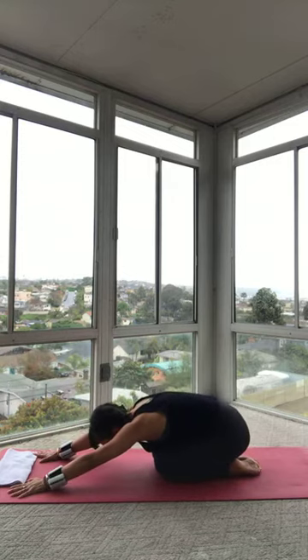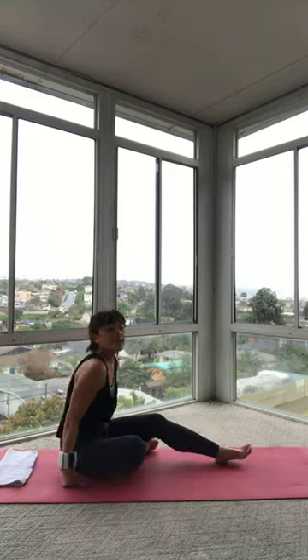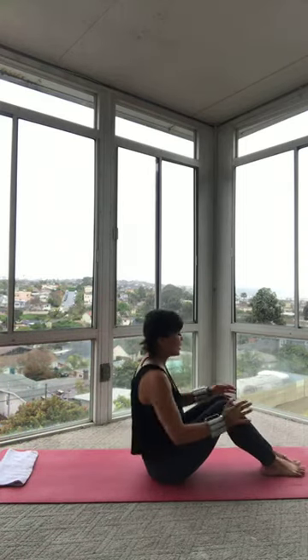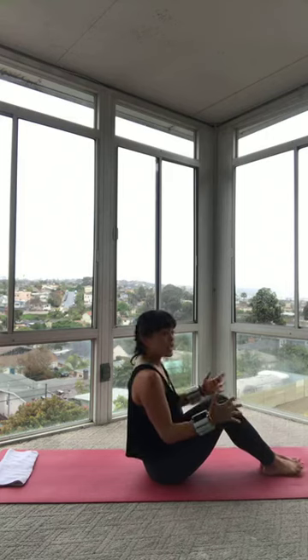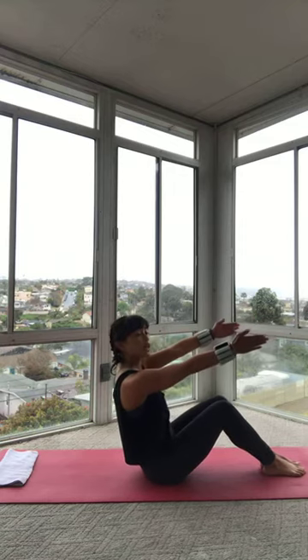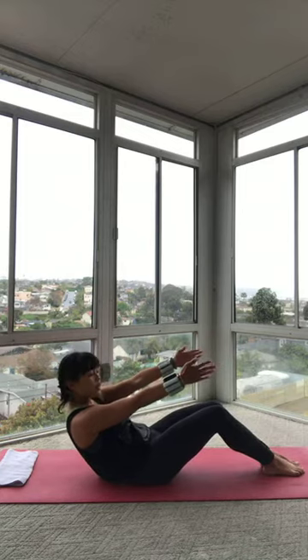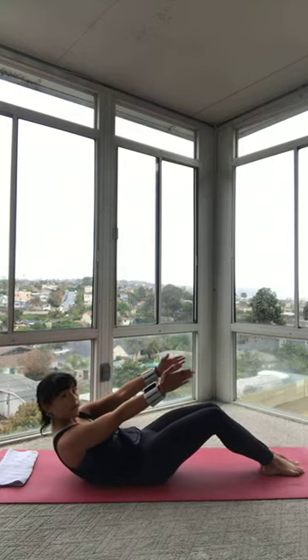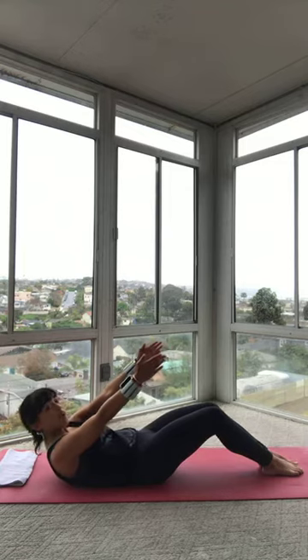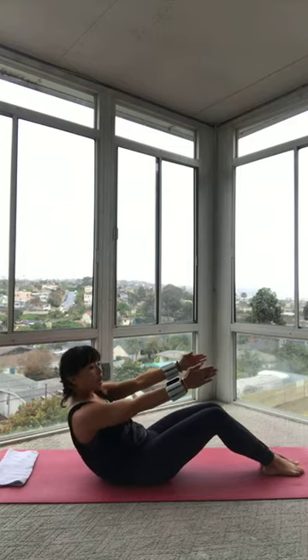Shift back, take a quick little child's pose. Everything should be nice and warm now. And then all you're going to do is sit down on your booty. You can face whatever direction. Feet together, knees are bent. Your inner thighs are squeezing together. You're going to reach your arms out in front of you. Relax your shoulders out of your ears. Tuck your tailbone under. Scoop out your abs. And get your lower back to melt into your mat. Think of going down one vertebra at a time. I want you to stop right when your shoulder blades hit that mat. Keep your chest open. Un-shrug your shoulders. Inhale. Exhale. Scoop your belly even more to come back up.